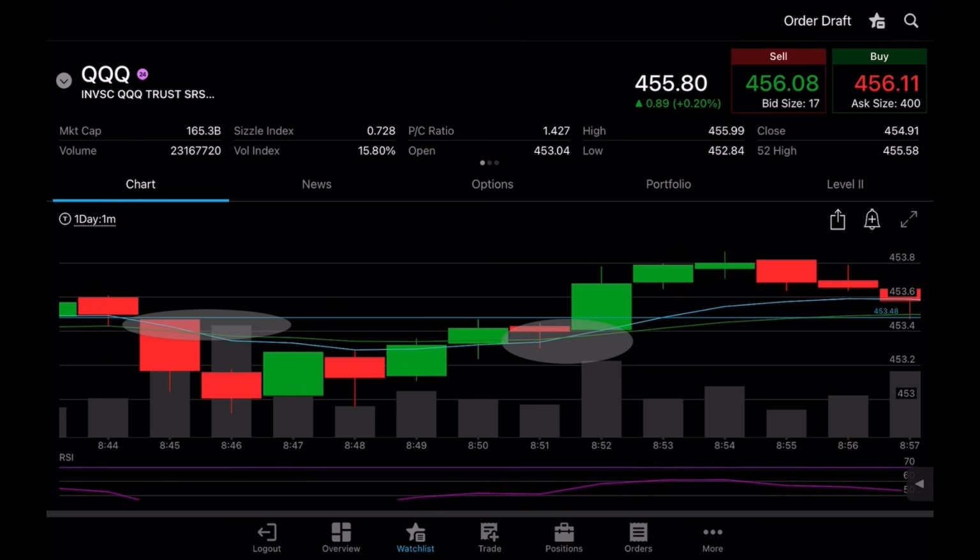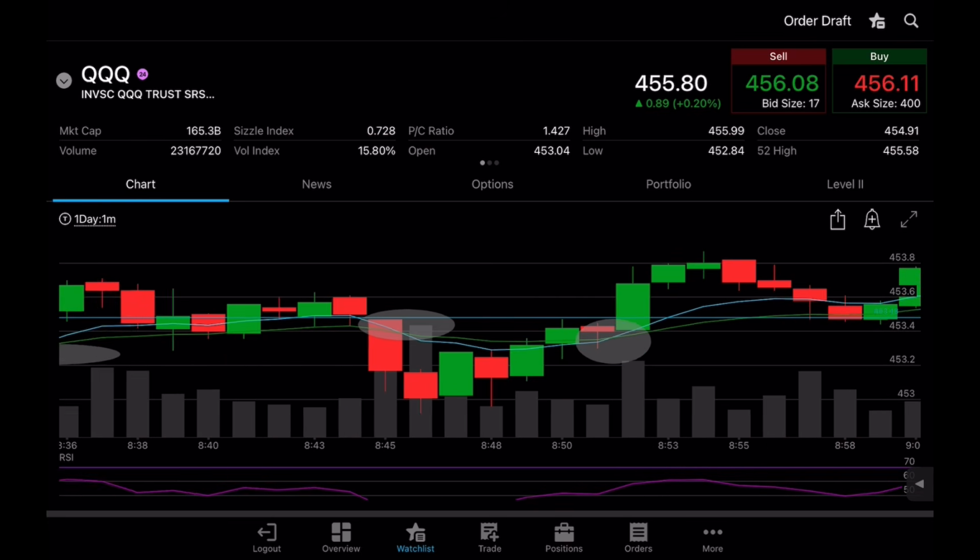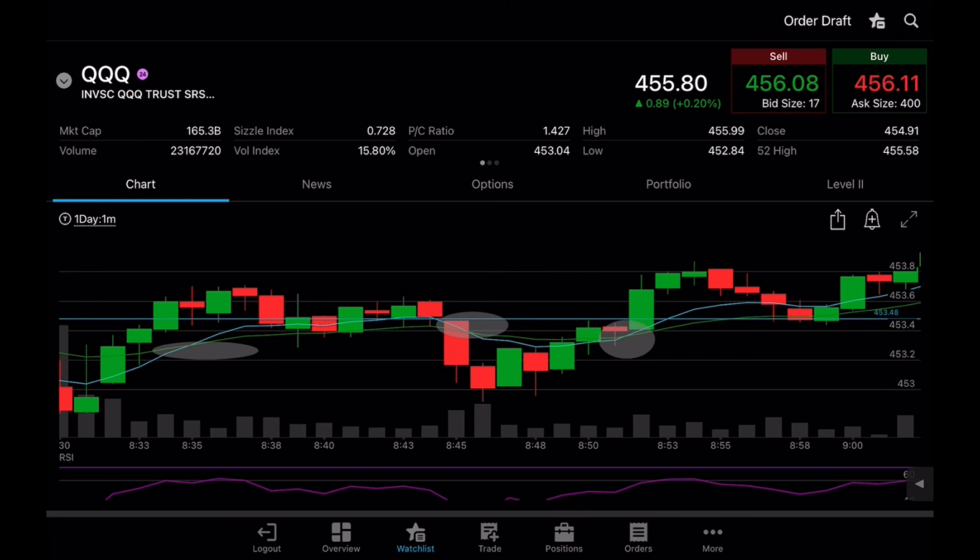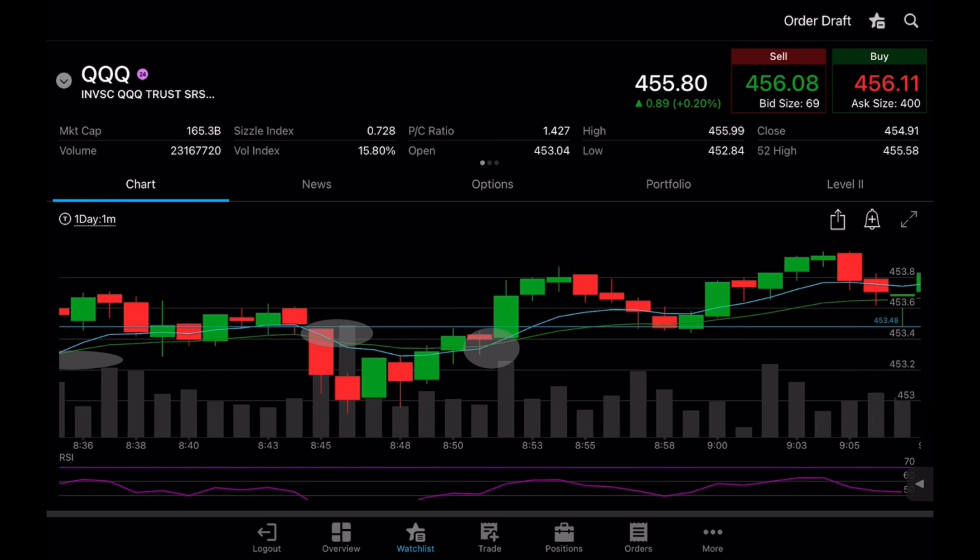So we see they crossed again, and that lets us know that that's a bullish signal that the stock is going to go up. So you guys pretty much catch the pattern. When that 9-day is above the 21, for the most part, the stock will rise. When it's below, the stock will fall. It's not always true, but for the most part, it's a high probability setup to have that understanding and set for your trading plan.